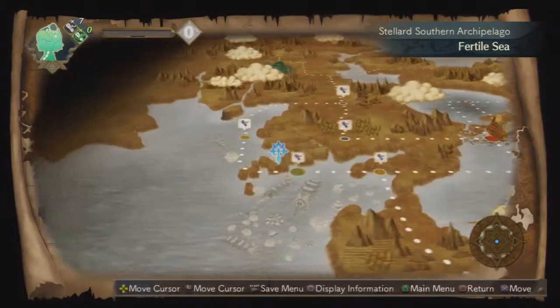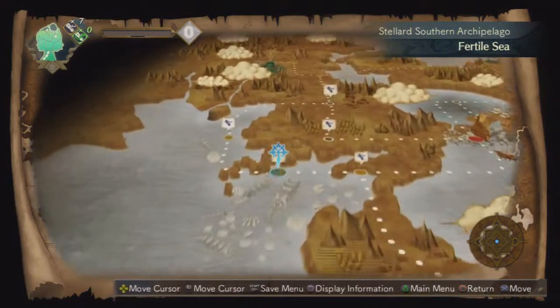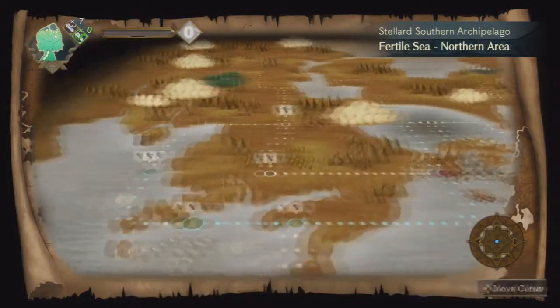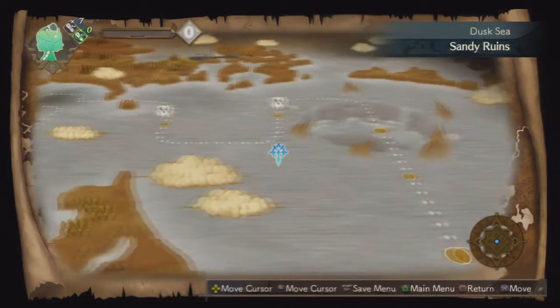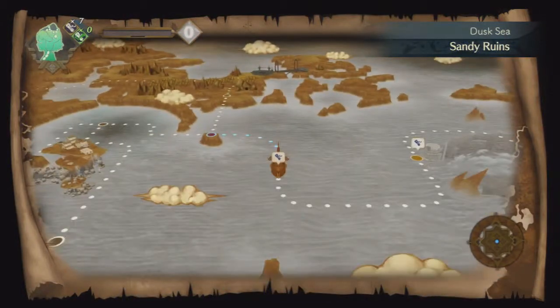Let's head to the world map and to the Dust Sea. Apparently, that's where we need to go. Fertile Sea. Sandy Shore. Base region, Dust Sea, there we go. I chose the wrong place. Go, Dust Sea.